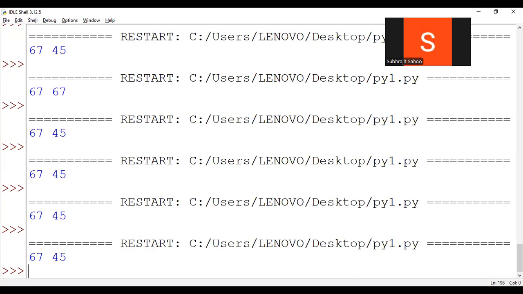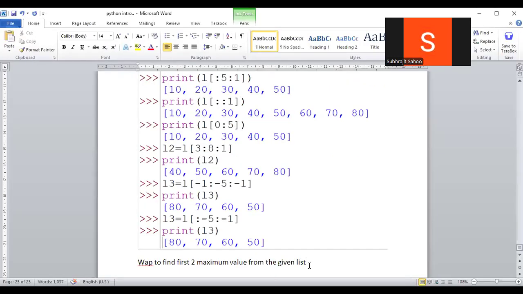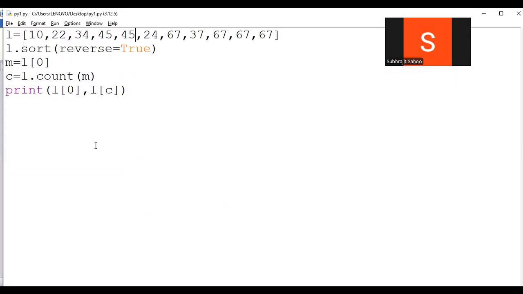And all these programs I have given here. So I will add this program here. And one more thing: directly I have written the list here, but I can read the list, and it will change the code like this.